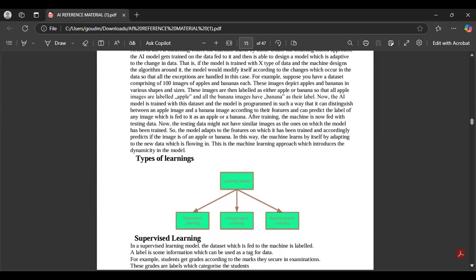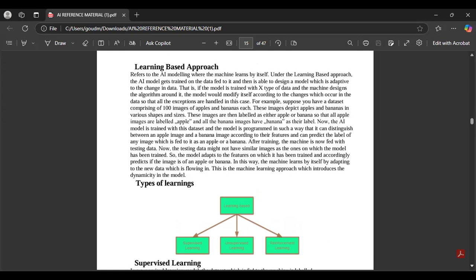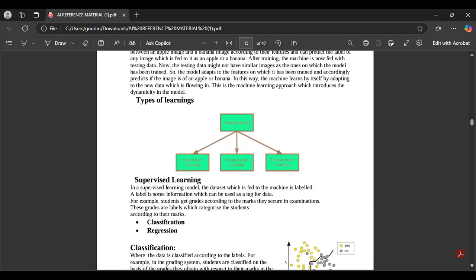That is what you will write with the example when they ask for 4 marks, children. If they ask for 2 marks, just write the definition. The key points in the learning based approach are: it learns by itself, and it is adaptive to change in data, right? And in the rule based, the developer creates the rules. In the learning based, training and testing data are different. When it comes to rule based, the training and testing data both are the same. These are the key terms in this answer, children.